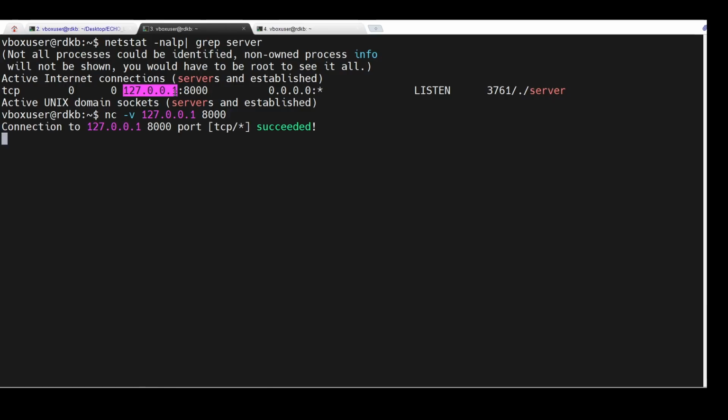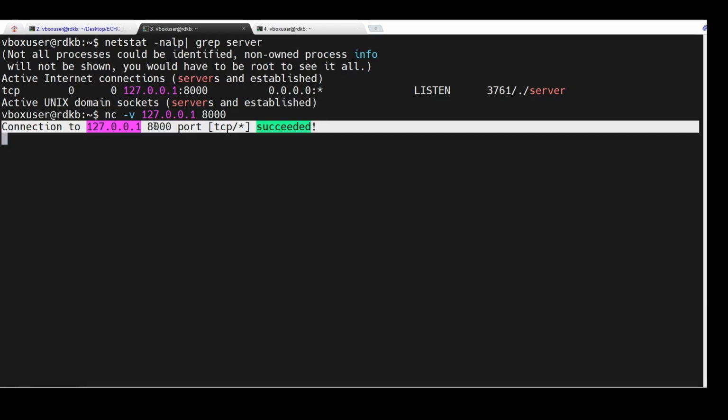Once I do this, you see the connection succeeded. Now I am able to connect to my server from the command line.